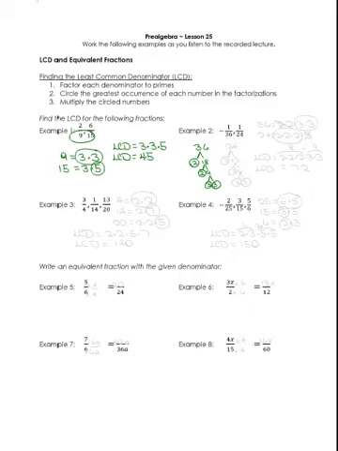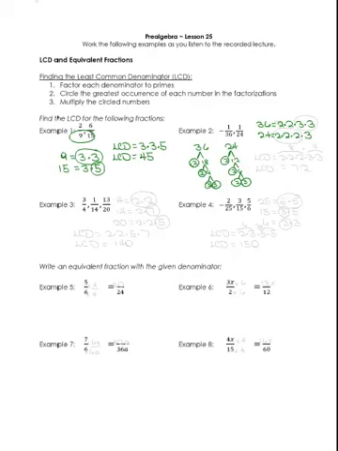We've done this before. So 36, I'll write it up here, is equal to 2 times 2 times 3 times 3. What about 24? I can factor that to 2 times 12, and 12 I can factor to 2 times 6, and 6 I can factor to 2 times 3. Okay, let's write it down. 24 is equal to 2 times 2 times 2 times 3.